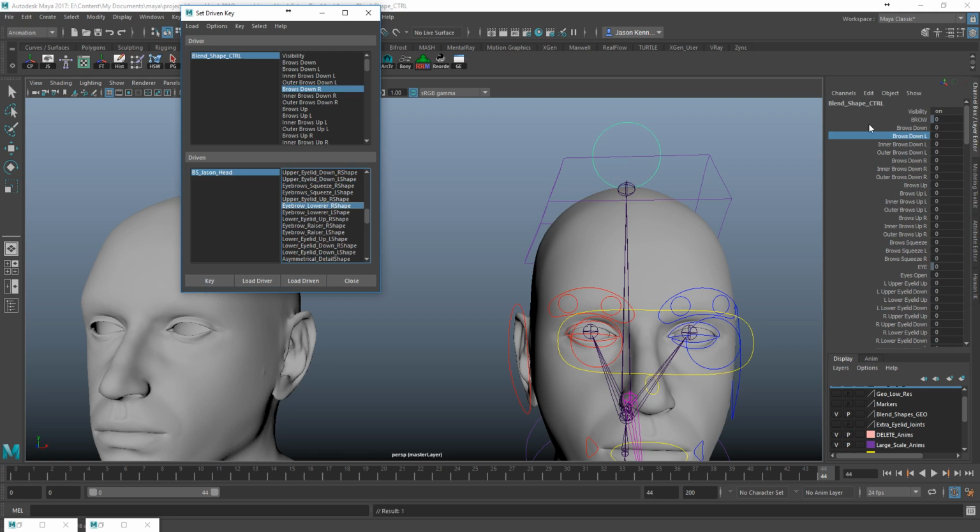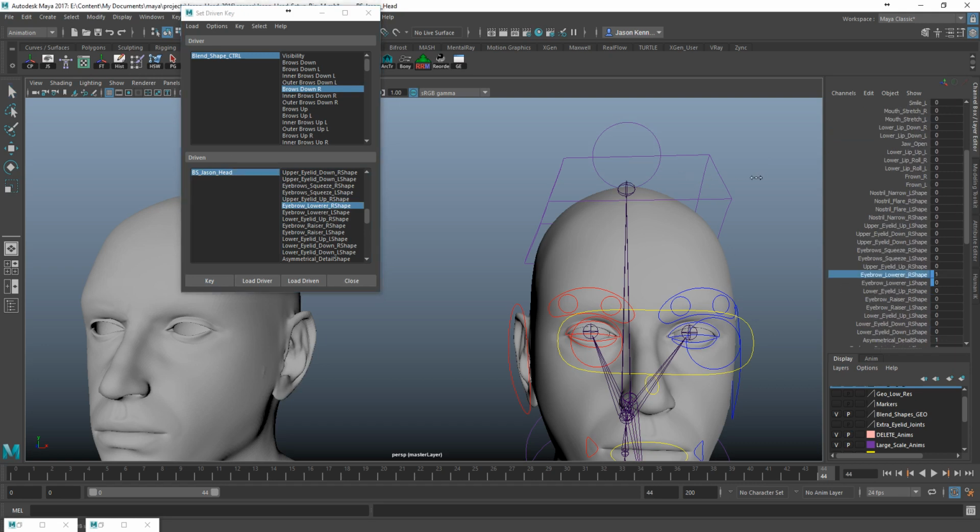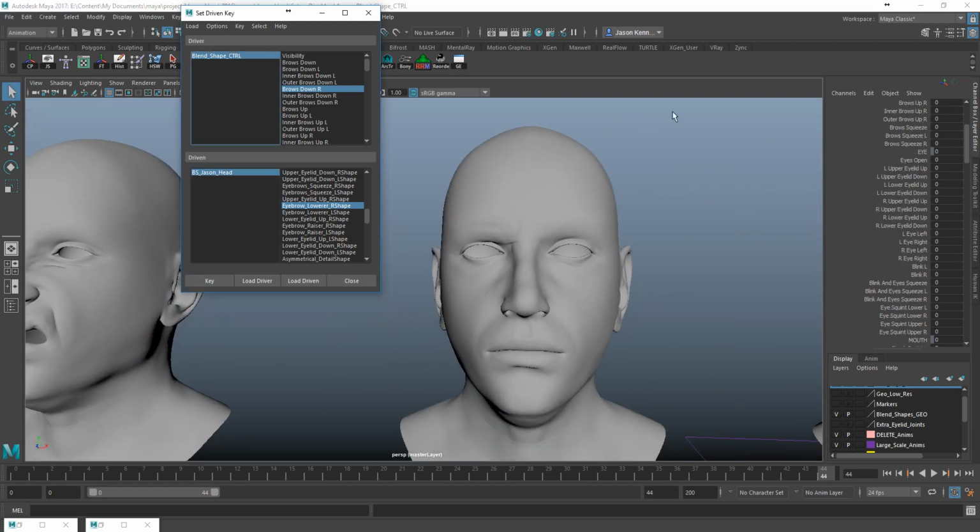So I'll key that at 0, increase this to a value of 10, come in here to the blend shape, and we'll find eyebrow lower right shape, pull that one all the way up to a value of 1. And now if we just take a look at this, as we pull back and forth, there we go. So if I took both of these together now and interactively increased their value, you can see that I am now getting those blend shapes kicking in there. And I would do this for all of my blend shapes, for anything that you've set up.